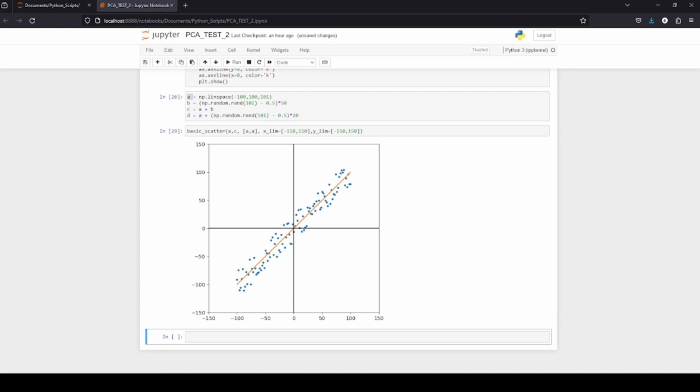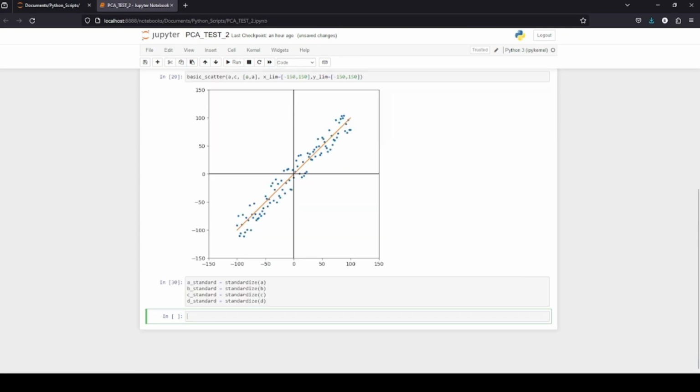Finally, I am going to go ahead and standardize each of these variables. It doesn't really change anything with this particular data set, but when you're working with a large multivariable data set and all your data is in different dimensions, in different units, then it becomes important to make sure your data is standardized before you start doing data analysis with it.